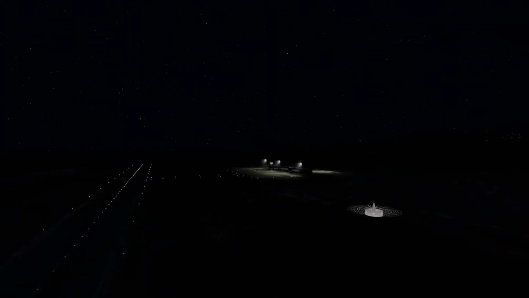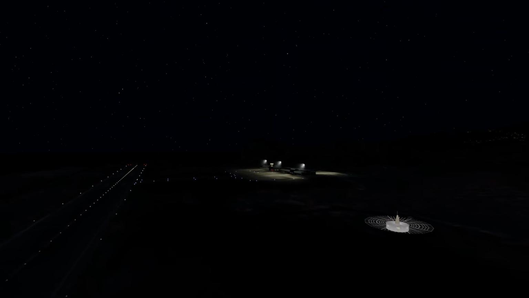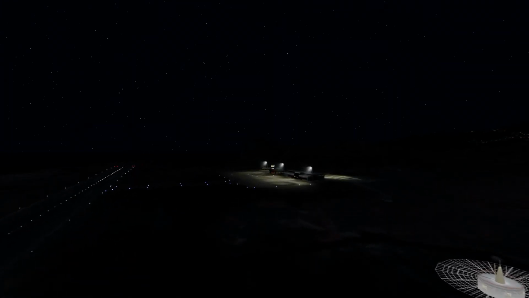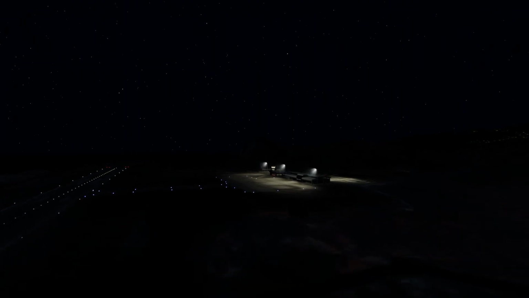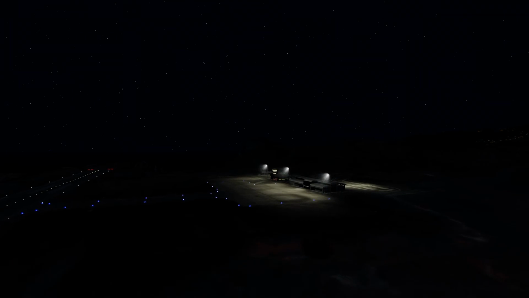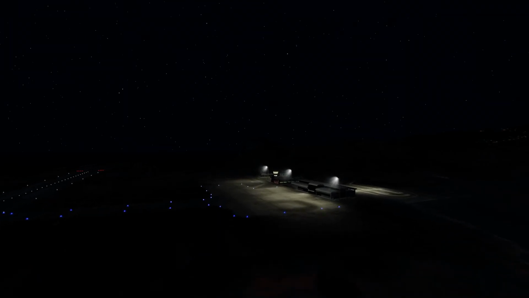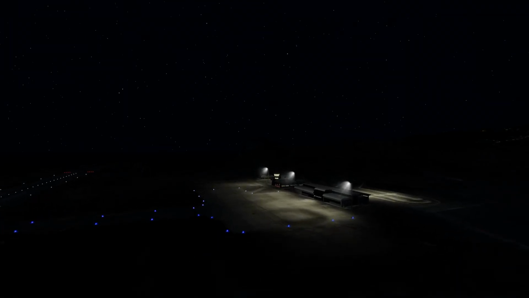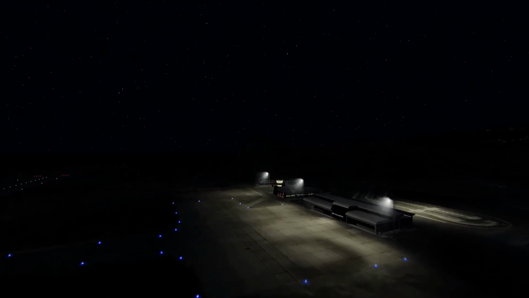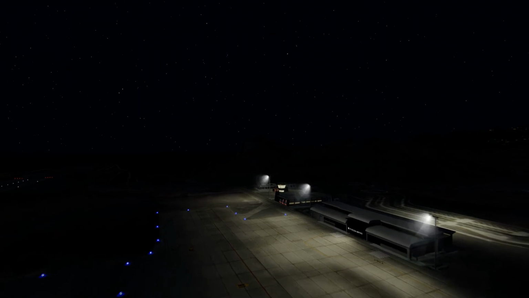There's a VOR station there to the right, and as we go in towards the terminal, the lighting in the terminal and ramp area is good, just as you expect it to be. And the blue airfield edge lighting is very marked as well. So you shouldn't have too much of a problem landing here at night. Although, as I said, landing in St. Helena is a challenge anyway.